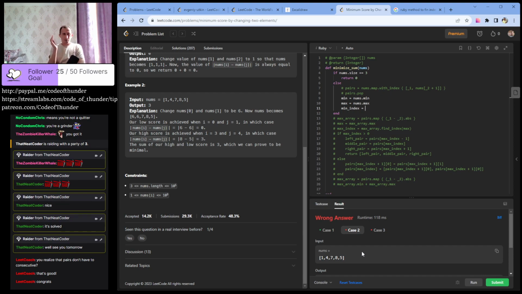It's like we want to create a hash, like where is the maximum number located for each of our numbers. Where is the maximum number for one located? Well, it's gonna be like 8.